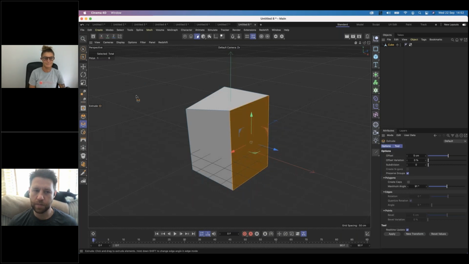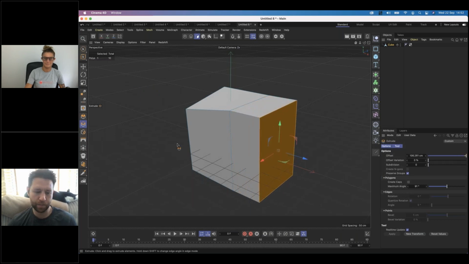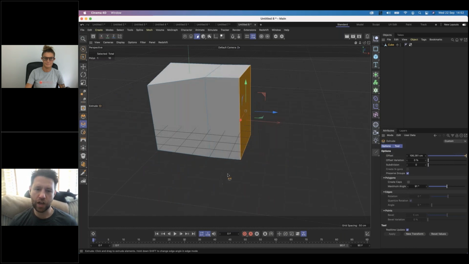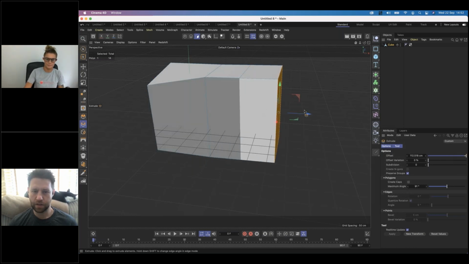I'm going to click and hold in an empty space over here, drag from right to left, and I'm extruding. What that is doing is adding geometry in the shape of the original face forward. So whereas it was just one polygon around, I've now got two that way. And I can click and drag again, and there it is.